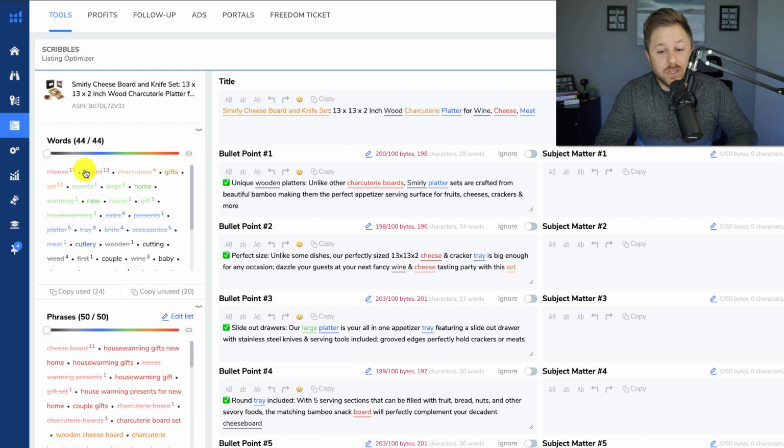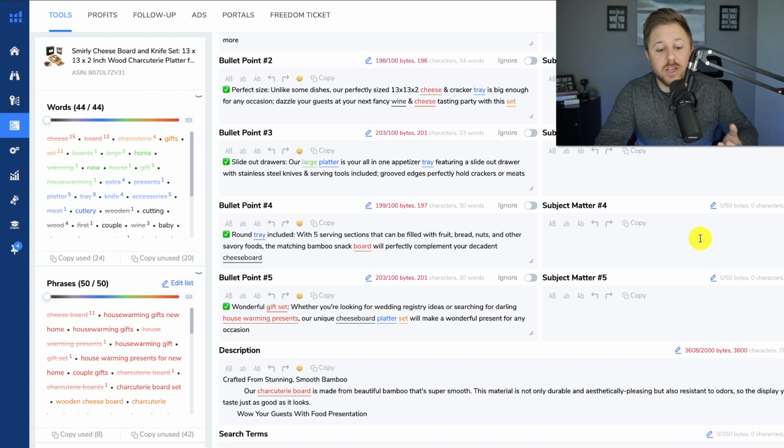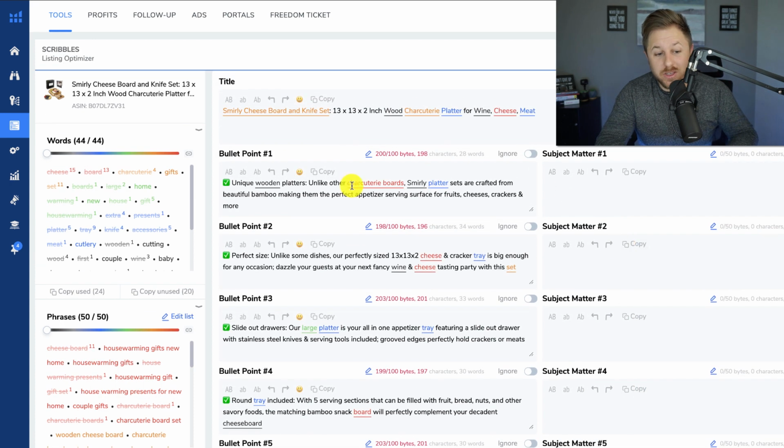throughout their listing. So some people say you don't have to duplicate them, but I've heard from other people, including Helium 10 and Amazon, that if you have your keyword in the title and then also in the back end or the subject matter, you can rank better for that keyword. Again, it's just like a little rumor out there. So I don't know exactly how that works. But you can see this competitor who's ranked number 1 has it 15 times throughout their listing.